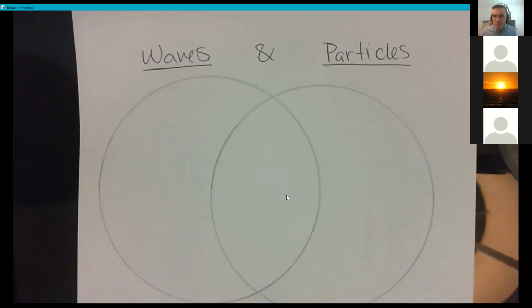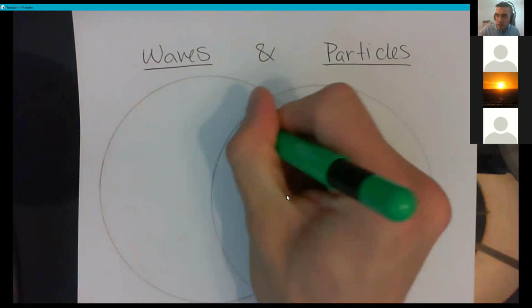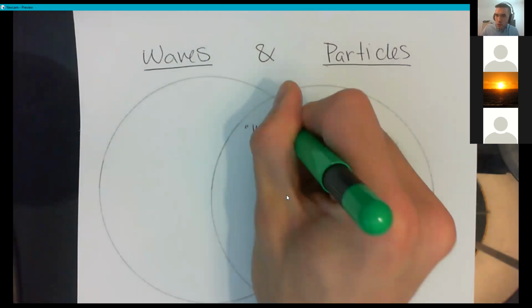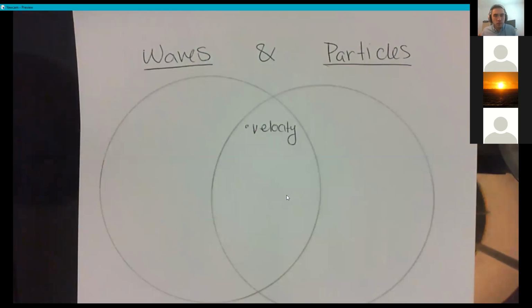What are some things that we learned about particles this year? What are some properties that they have? This isn't a trick question. Like, what are the kinematic terms that we describe particle motion with? Don't they just move around? So if they move around, that means they have some kind of velocity. And as it turns out, so do waves. So both particles and waves have fixed velocities that we can calculate or describe.